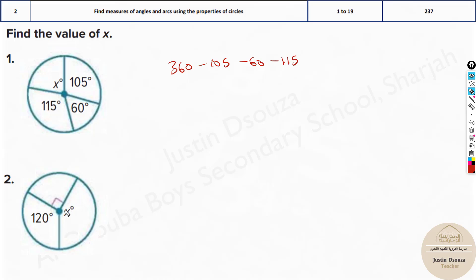You can directly do this in the calculator. And over here they have not given all three sides, one side is 120, one is x. What does this mean? This means it's a 90 degree angle over there. So we know the 120, 90, and unknown x can be easily found out by subtracting these both from 360.